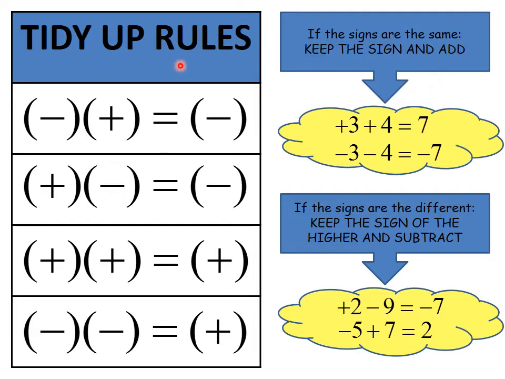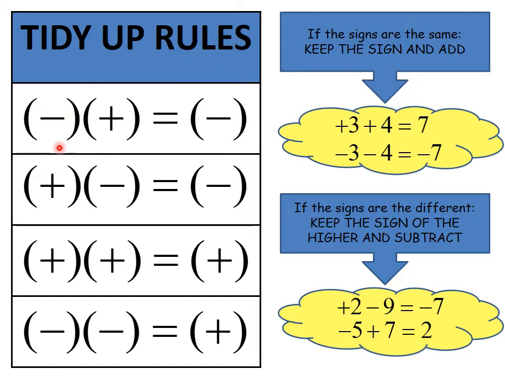So we have multiplying on one side of the card and adding and subtracting on the other side of the card. And it's a really handy, neat thing to keep in your binder. If you're not good at integers, or you need a little bit more review, or you'd like to use these rules instead of what you already know. So let me just explain what these are. I think they're very simple, and you just can't go wrong with integers if you use these.